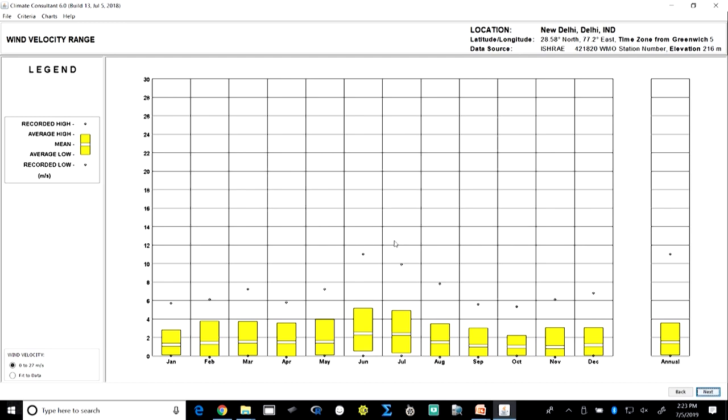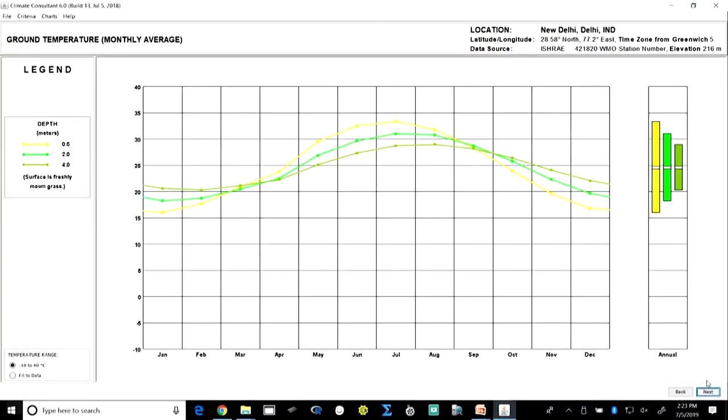And similarly, when we are looking at June and July, that is the humid month, in that period, which is the warm humid kind of climate, we would require more wind to be brought in. So, once we have looked at that, we would look at the direction of the wind, which will be available subsequently in the form of wind roses, but here we are looking at the ground temperatures at different depths.